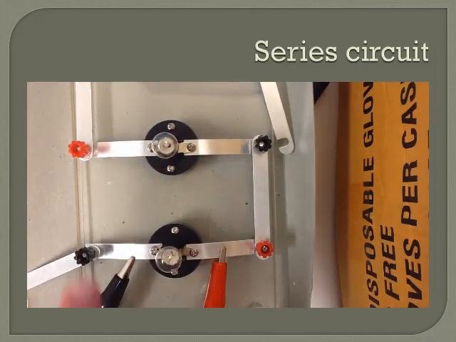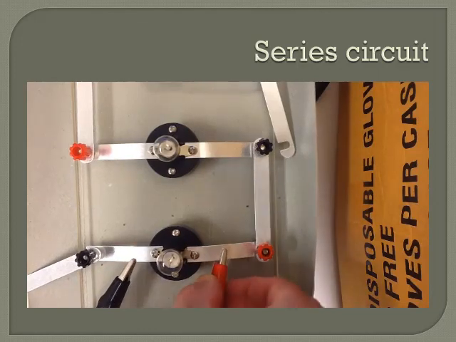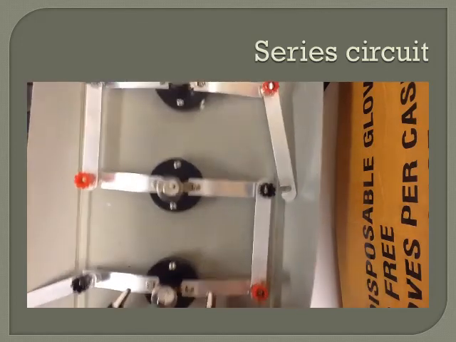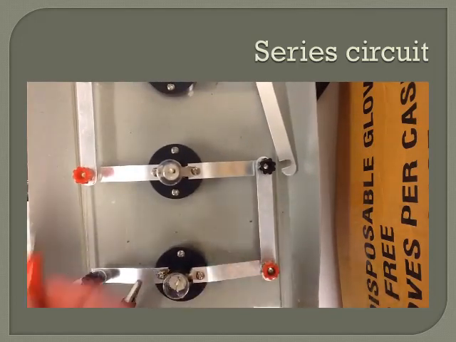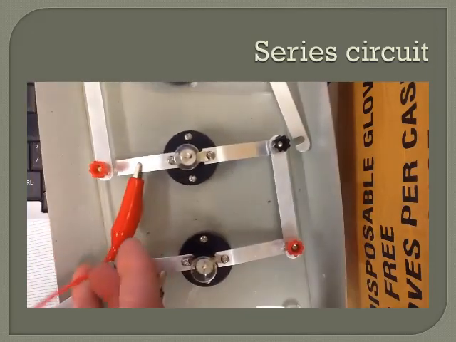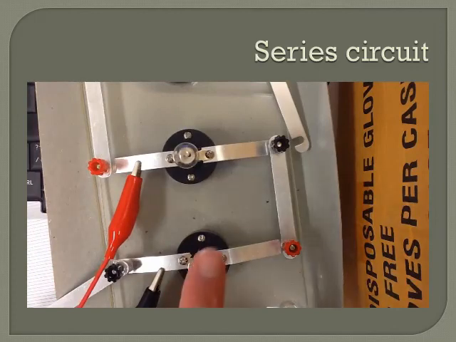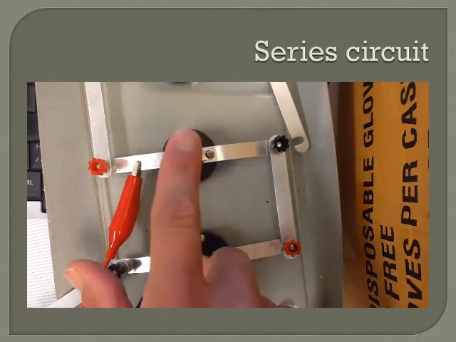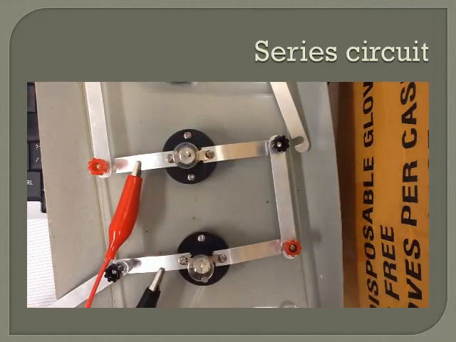That's a simple circuit, but if I, again, force those charges to go through both my bulbs in order to return to the battery, now they have to kind of divide the energy. The energy that's in their backpack, they can't just dump it all across this one bulb. They must share it between these two bulbs. And so therefore, they only have so much energy in the backpack. And so when they share it across both bulbs, they just barely light up.